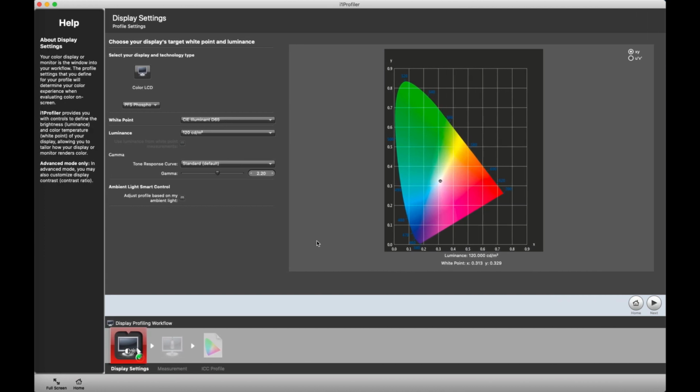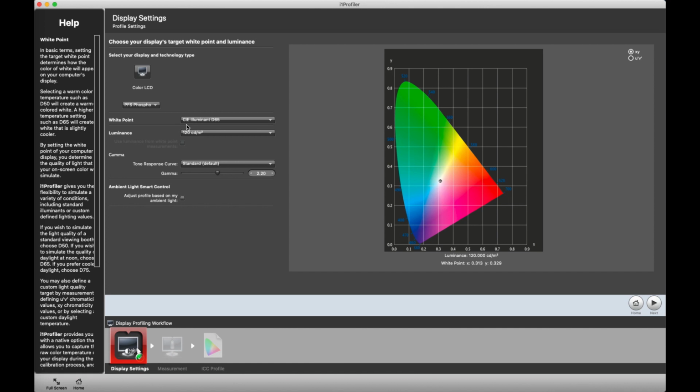Okay, especially if you're on a laptop like I am, you need a little bit of screen space to get through this. Most of the time, you're going to leave these settings at default, but just to kind of go through them, right here is your screen. If you're calibrating a multi-screen setup, you'll have different screens set up here, so you're going to select the one that you want to be calibrating.